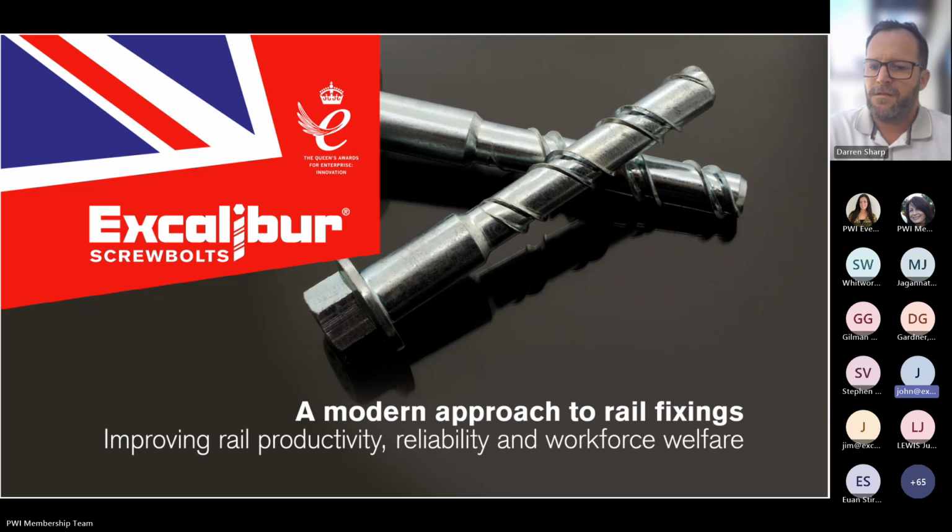That was taken into account. We are more expensive in the unit price, but I think, Darren, when you look at S&C as a component part, this is where we feel it's best to be used initially, for new build S&C, where you've got all new components. You're spending many thousands of pounds on these, so to pay a little bit extra for, we believe, a better quality fixing would make sense. If you get a possible extension of your asset by 10 years, and save time when you're out on site in your possession time. We've got a couple of case studies that we can show.